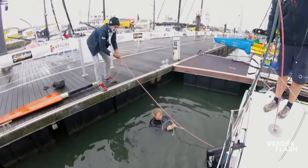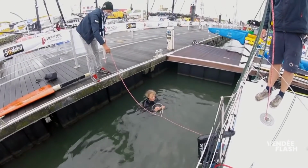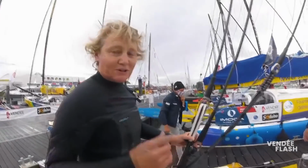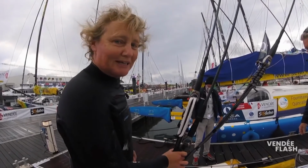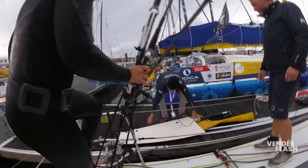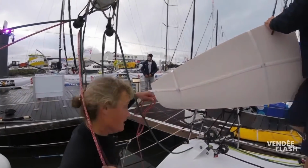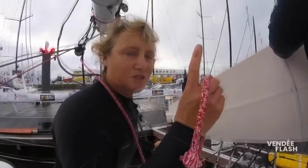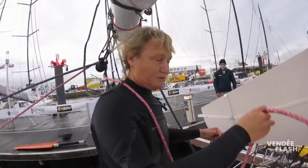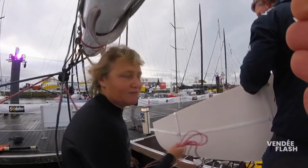So I'm just prepping up the ropes there. The one I'm tying is the rope that will be attached to the bottom of the rudder. So old rudder's out. Now we're just prepping up the new one to put it in. Line number one goes onto the top of the stock, and this is the one that's going to pull the stock back up through here. We're just being super careful at the moment so we don't damage it.